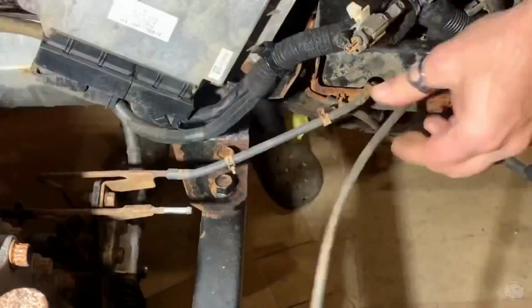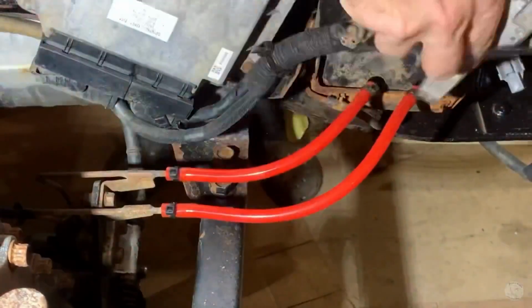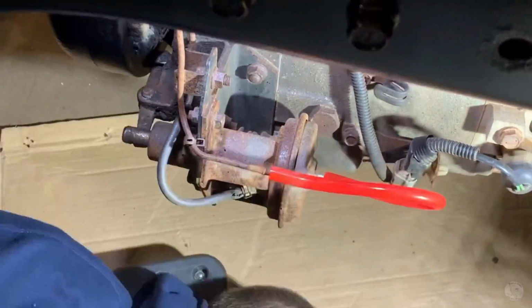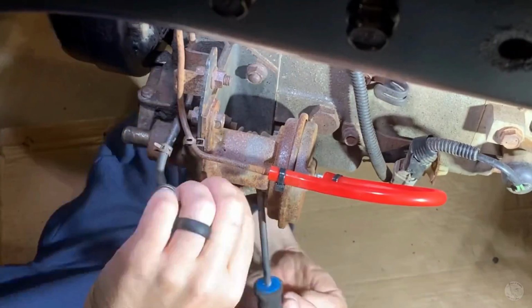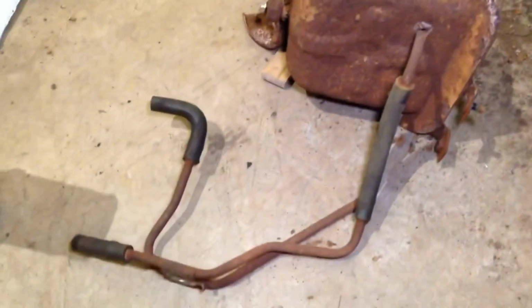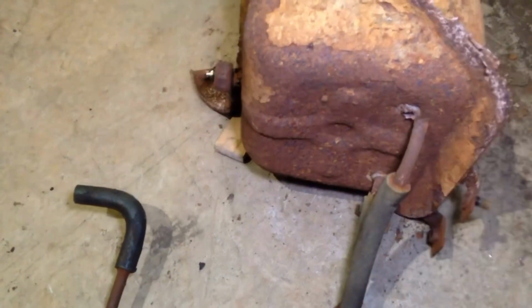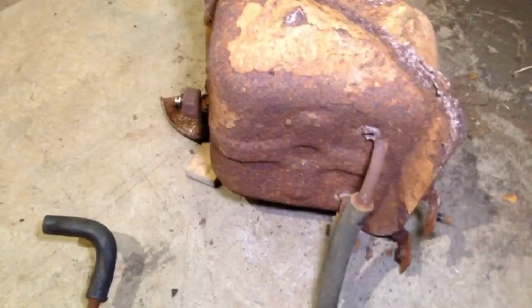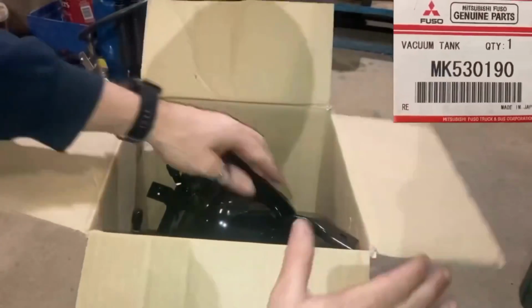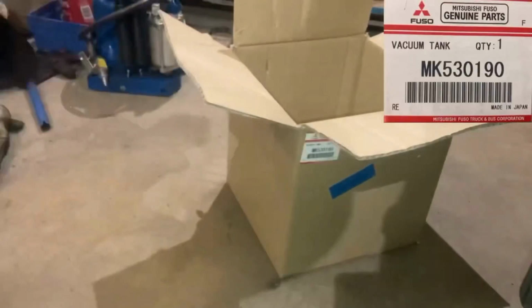I diagnosed a four-wheel drive issue and replaced the vacuum lines on the four-wheel drive actuator with some nice fresh ones. And I also replaced a slightly worn-out vacuum tank. At least that was the start of some rust removal.